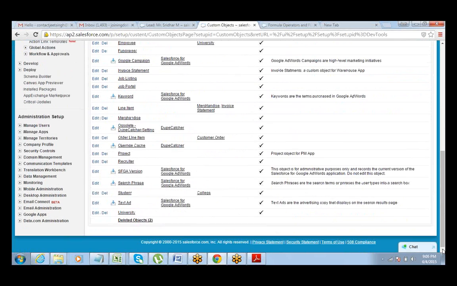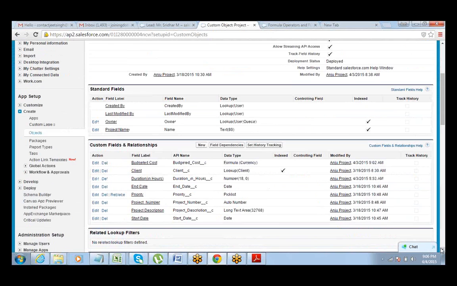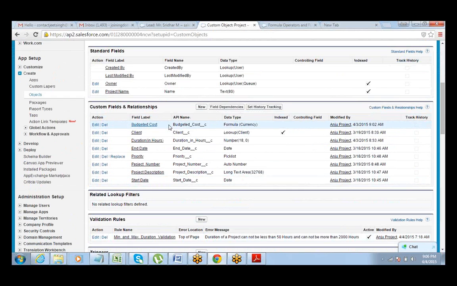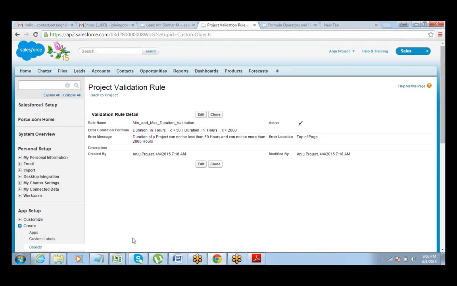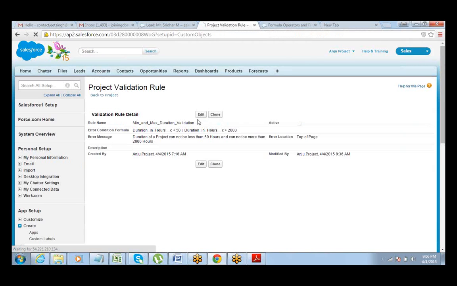So go to the project validation rule and deactivate it. It's active, just make it inactive. So now this rule is not active anymore.